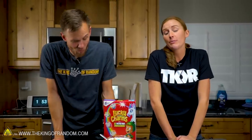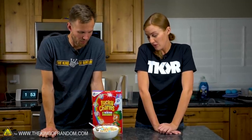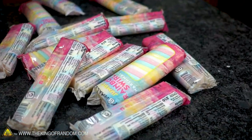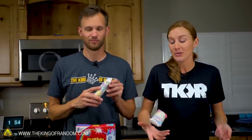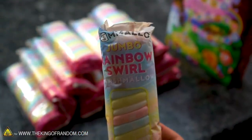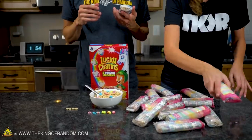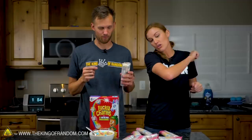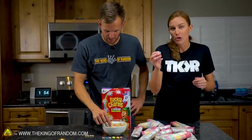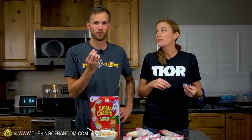We want to scale this up. We've scaled up a lot of different types of candy before, but we want to see if we can make the cereal giant. For the marshmallows, we actually got very lucky — this company sent us a crate of marshmallows after we did a video with them, and it was amazing. We want to try something else with these now. We're not going to be able to make exactly the same patterns as Lucky Charms, but if we cut these up, we can turn them into jumbo marshmallows that are freeze-dried, just like Lucky Charms are. We assume they're freeze-dried because it's exactly the same texture we get when we freeze-dry them.